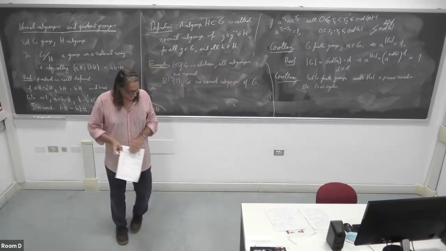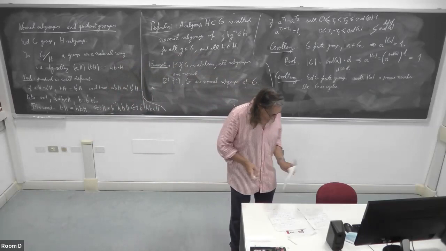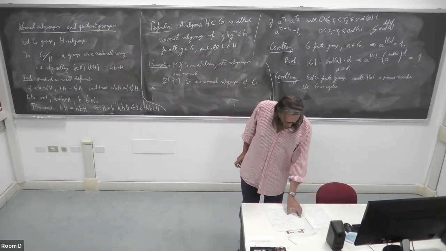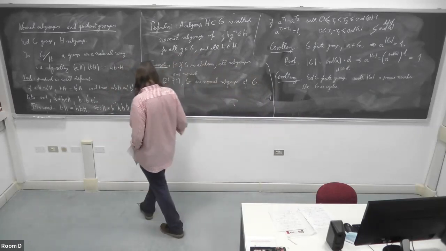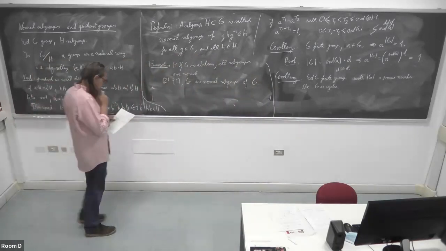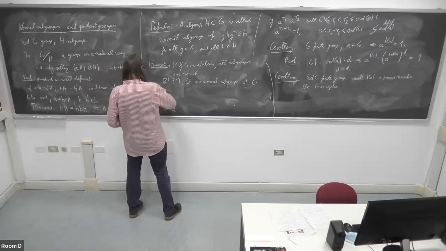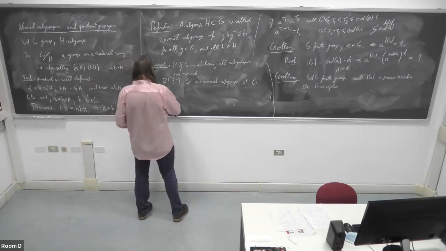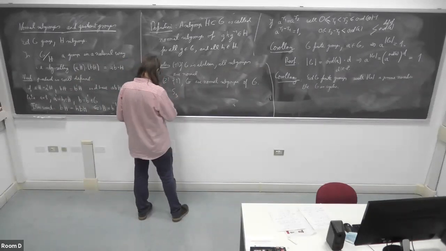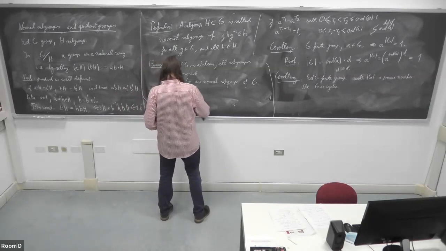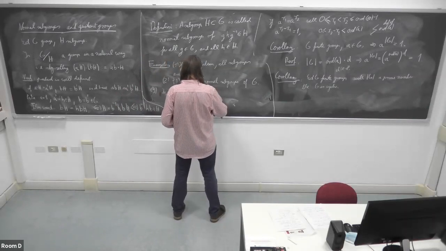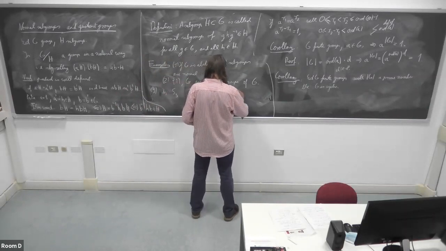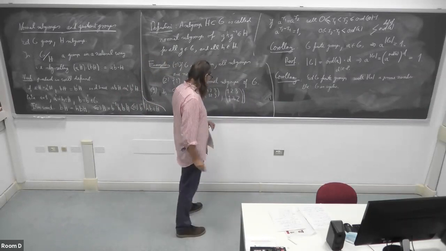So the trivial group, the group consisting of just the neutral element, and G itself are normal subgroups directly from the definition. Let's look at one example. So we look at S3, the group of 3 letters. I claim that if I look at the group H consisting of the identity element and the transposition (1 2), this group is not normal.